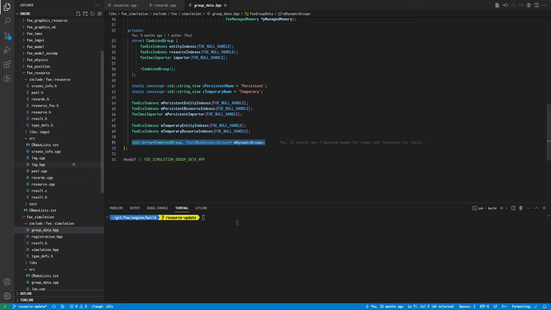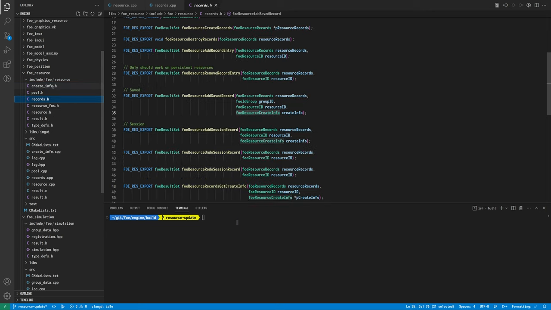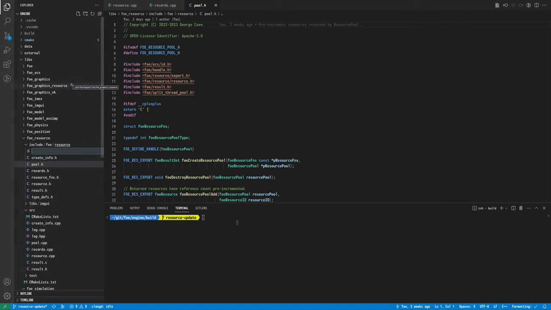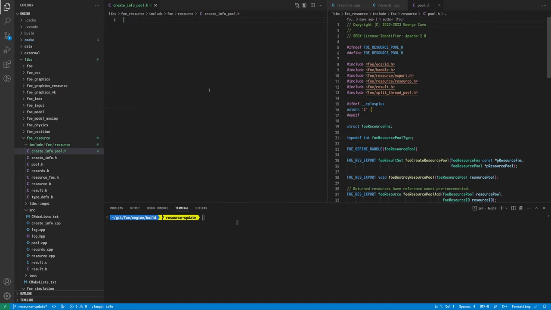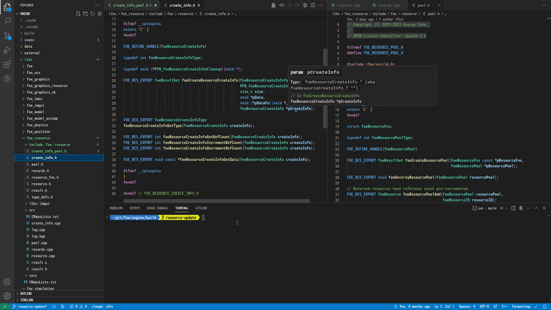So here I go. To begin with, create info records. Here we go. Okay. So I need to change what this is. Realistically, what I want to do is create a new thing. What I'll call it is create info pool.h. It'll be very simple. It's just going to be like everything else. It's going to be a pool, like a contiguous list or a vector, in the background. That's going to be sorted, I think, based on the ID of, hold on, does create info even have ID information? No, it does not. It's just the create info by itself, which I guess kind of makes a bit of sense.